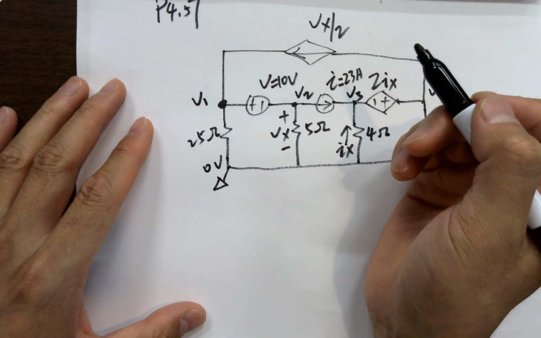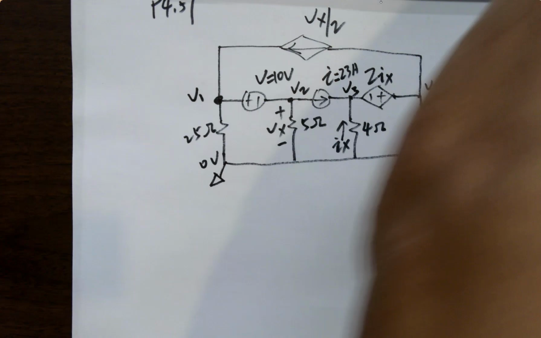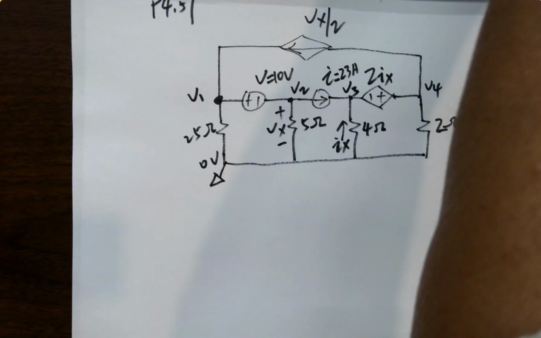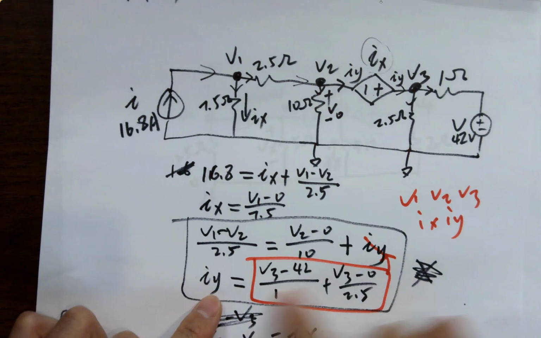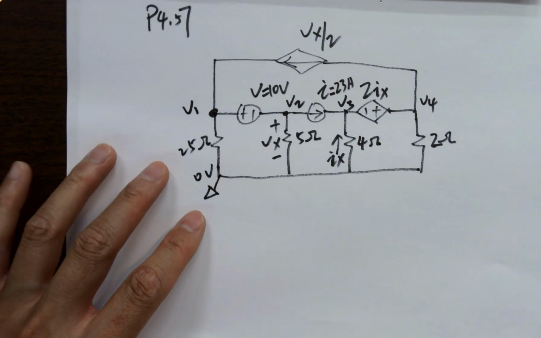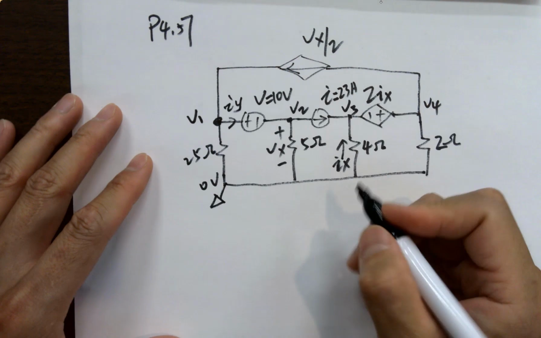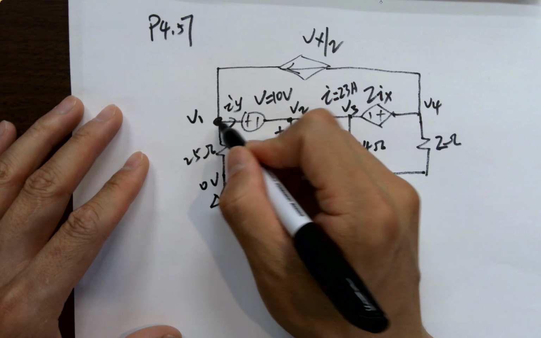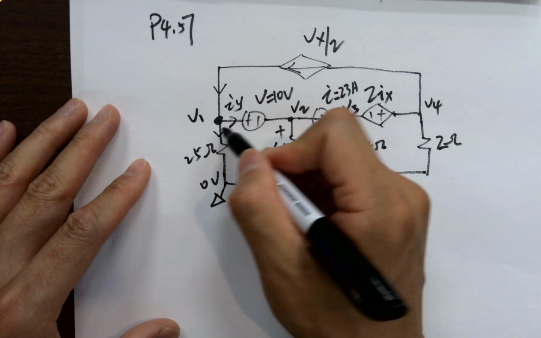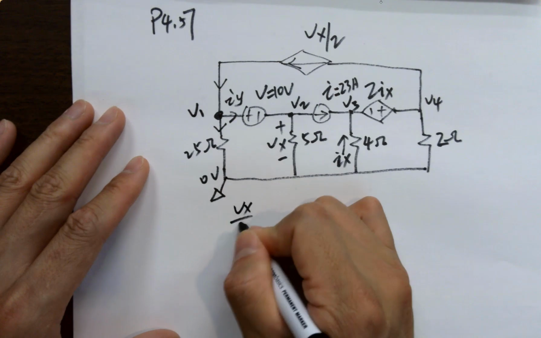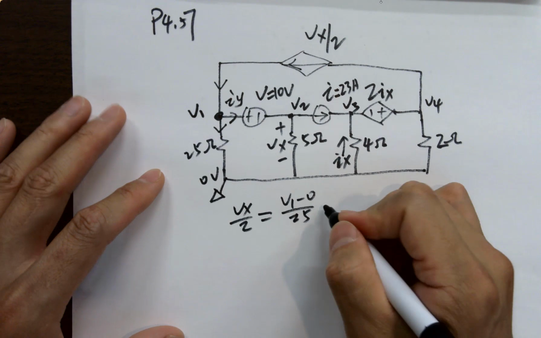So first, we got a voltage source here again, right? Similar to the problem we saw, but we can eventually cancel that, remember? We've got a voltage source, and there's no way to use Ohm's law to find a current. We just assume a current, but eventually it's canceled. So let's assume a current in there. V1 pushing current down, and this one flowing current in. So you've got 1 in, 2 out, right? So this is a current source, so we know that Vx over 2 is the current going in, that equals the two currents going out, which is V1 minus 0 over 25, plus Iy, right?